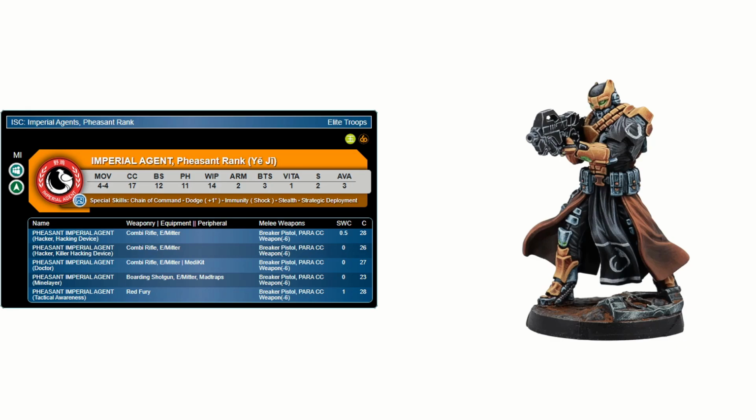Chain of command baked in is just nice. It is nice to be able to bring something that just has this built in as standard. +1 inch in the dodge is cool. Immunity to shock is cool. Stealth, as we discussed, very useful. And strategic deployment lets them get up the field.